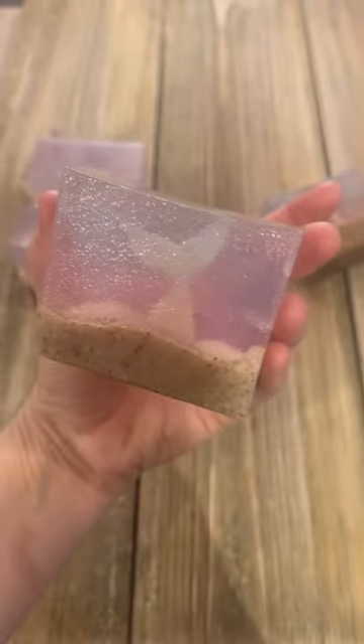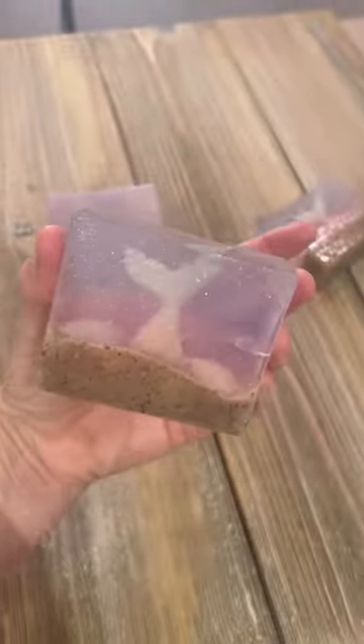Here is the finished bar — look at that! I did a little ombré effect: it's kind of blue on top and pink and purple towards the bottom, so it went from pink to bluish on top. And check it out — it glows in the dark! I'm so proud of this one. It will be up on Thursday, this upcoming Thursday.